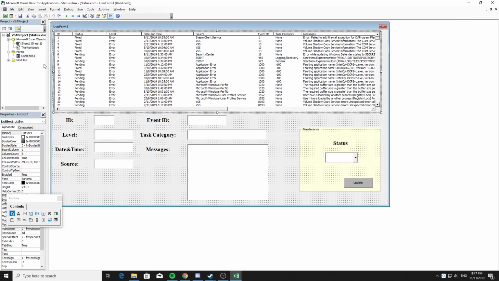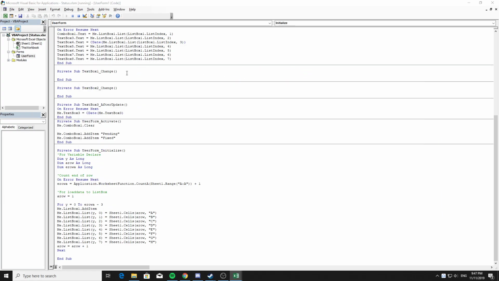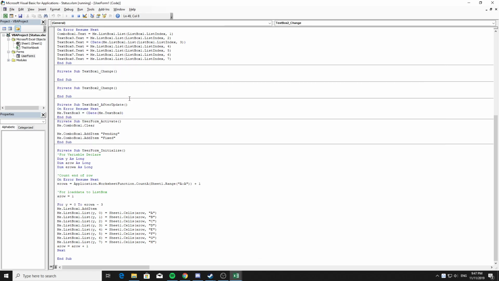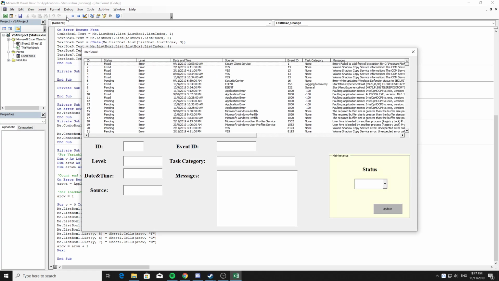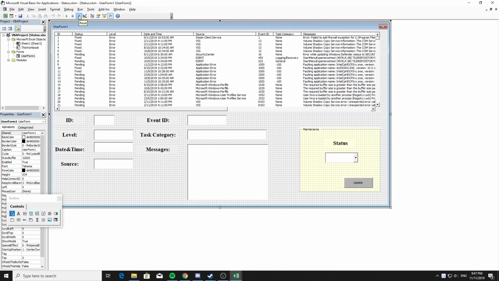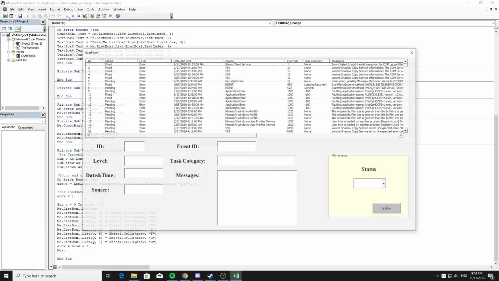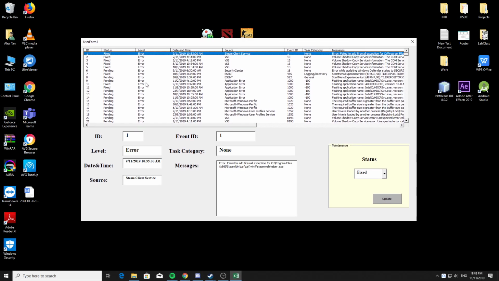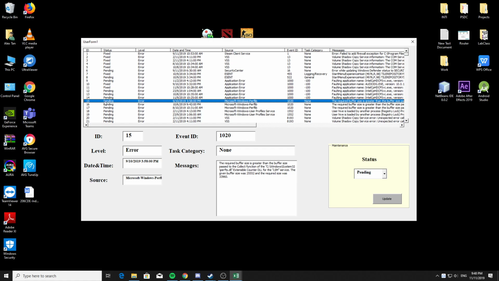Let's run the software again. Let's take an example: number 15 ID is still pending, which means the error is still not fixed yet.